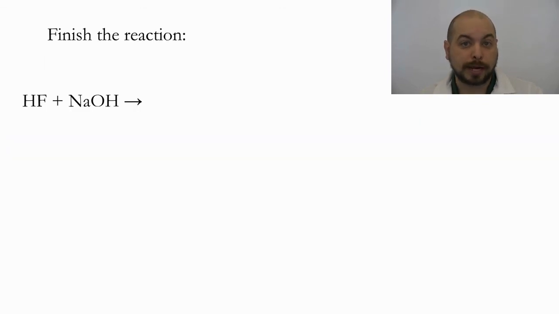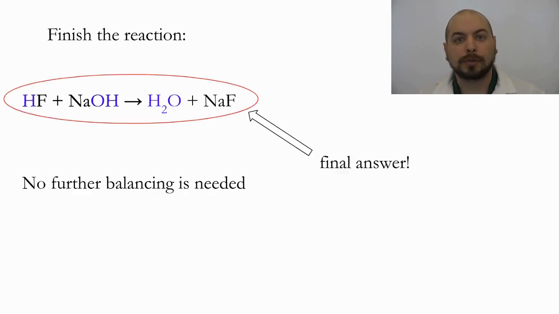Take a look at this reaction. Let's predict the products. Hopefully you recognize that this is an acid-base neutralization reaction. In this case, hydrofluoric acid is going to react with sodium hydroxide. It's going to create H2O, and in this case, NaF. In this case, because all of the charges are 1 to 1 to 1 to 1, it's already balanced. And in terms of predicting the solubilities of products, sodium fluoride is fully soluble because sodium is an alkali metal, and any compound that it is in, therefore, is fully soluble.